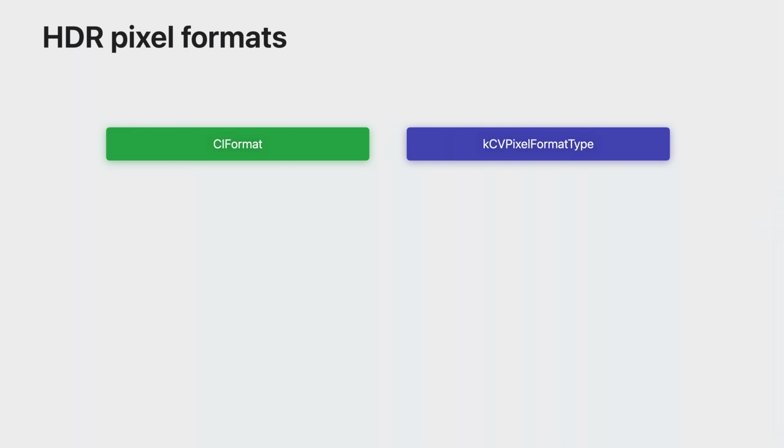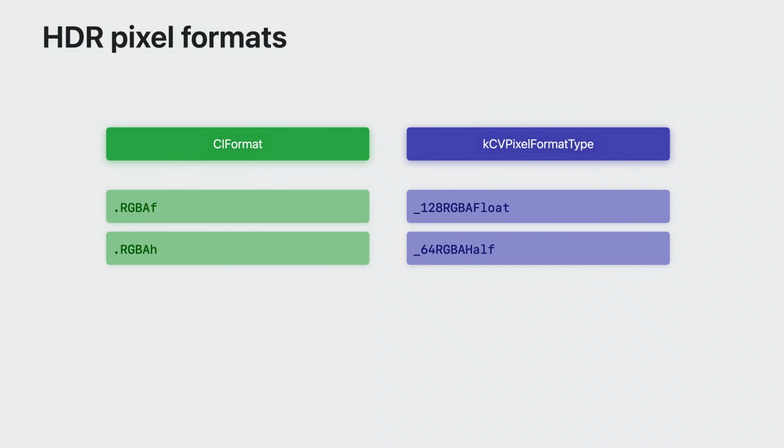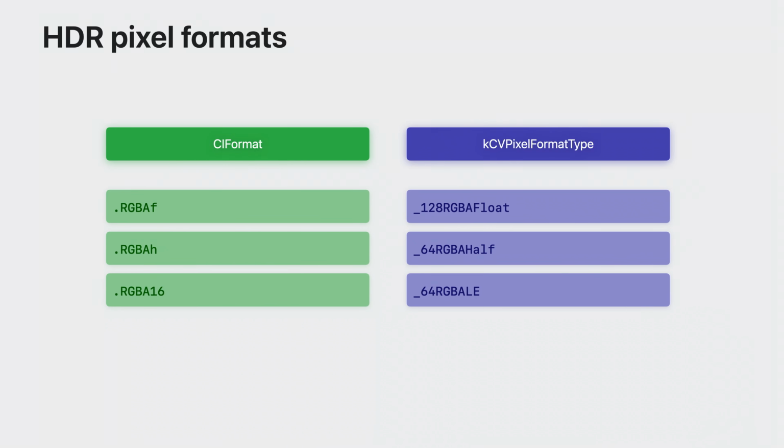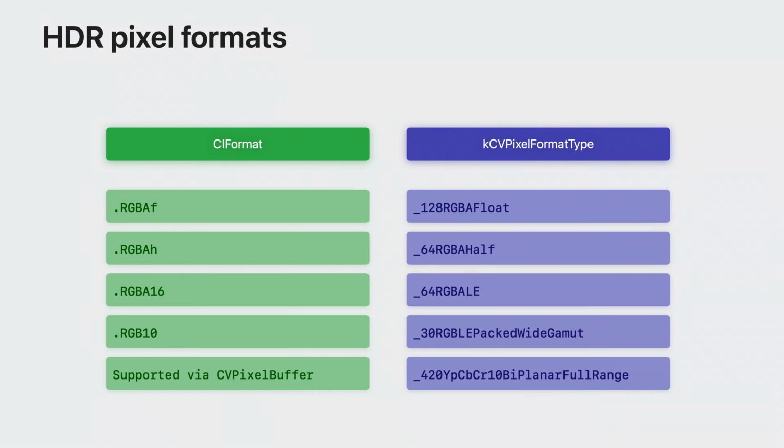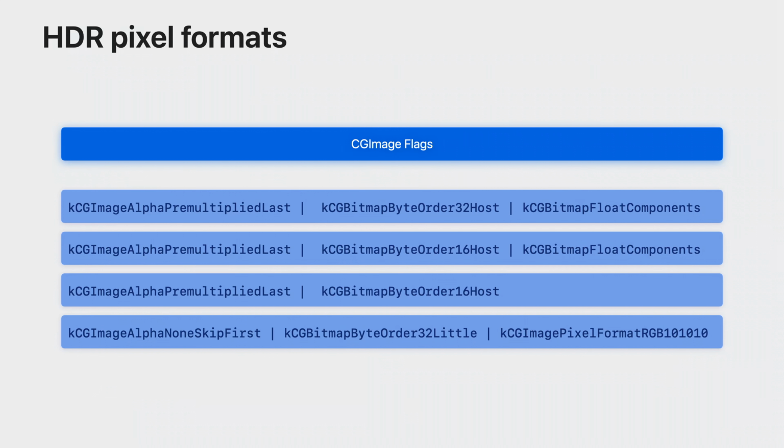When working with an HDR workflow, it's important to use the correct pixel formats. These pixel formats are safe to use when handling HDR data. 16 and 32-bit float formats always support high dynamic range. 16-bit integer formats will also work for supporting HDR content in appropriate file formats and contexts. Finally, there are 10-bit pixel formats that you can use when memory and file size are important. This is the default bit depth for most compressed ISO HDR images. There are also CoreGraphics flags when creating a CGImage that can be used for HDR content. Like the previous list, you can use float, half float, 16-bit integer, and 10-bit RGB.